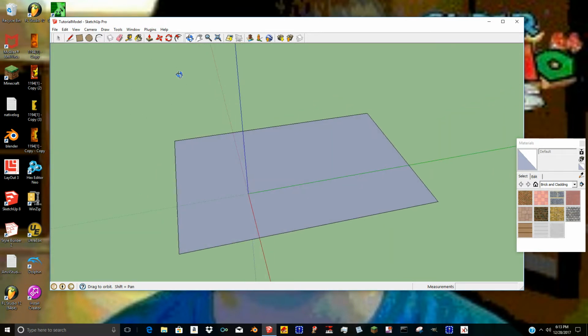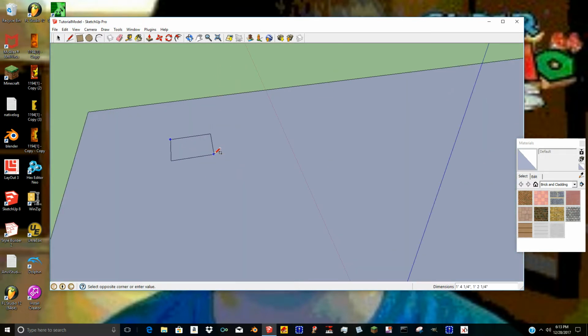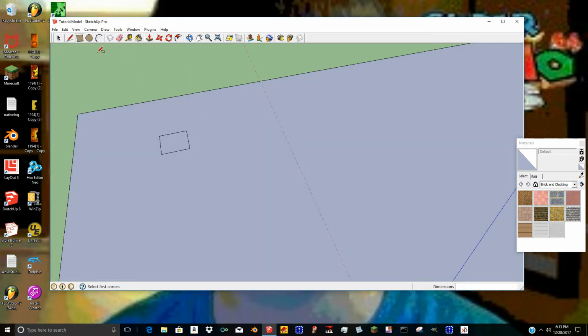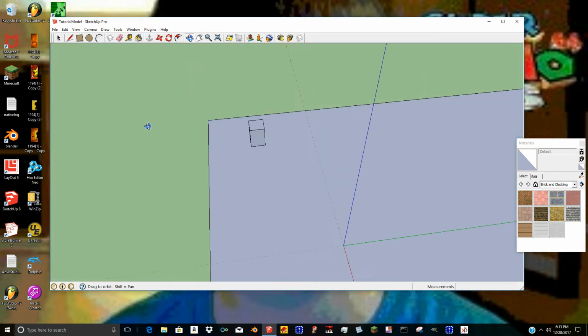So anyway, let's just make another square, for example. Watch this. That means it's a perfect square. Here's the cool part. Click on this button, push/pull. It's really extrude; I call it extrude. You can extrude it either up or down. I'm going to extrude it up about that much. Now I need to make that square a little bit bigger.